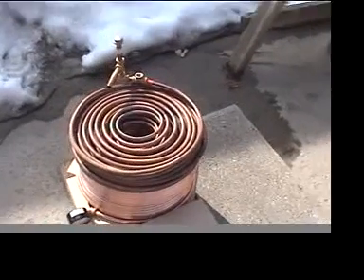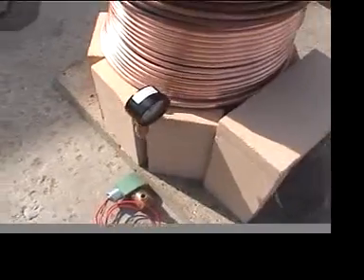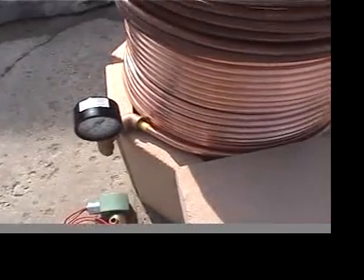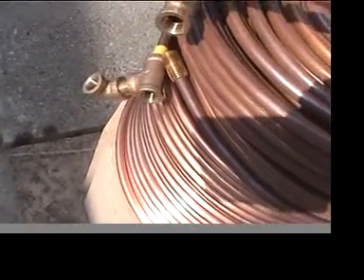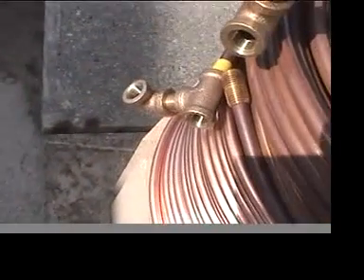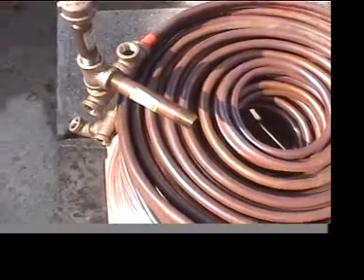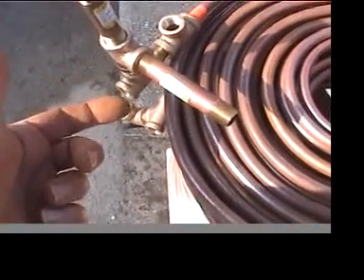Here are a couple of pieces of the plumbing now set in place — you can see kind of where they go. Here's our water inlet — it'll come up through the bottom. We've got a pressure gauge. Water comes up through this coil; the bottom coil comes into the spiral bank. As it does, we're going to pick up our water level right there. If the water is low, it will open the solenoid and let the water in. Once water reaches the halfway point, it'll shut off. Up here we've got a dump valve, a place for the safety valve, and this is going to be the outlet to the steam engine.